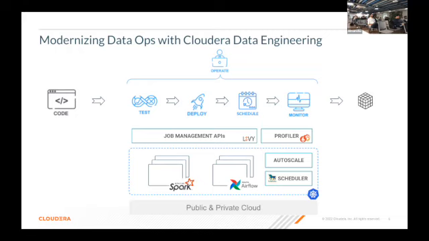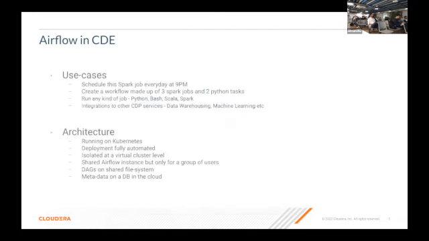Your data engineer would typically start creating their job, quickly deploy it, and iterate on the changes. Once they're done, they deploy their job. If it's one of those jobs that needs to be run on a regular interval, they schedule it using our Airflow scheduler, so it would keep running, and then using our dashboard, they monitor or get alerts based on resource consumption, etc. And this covers our entire data lifecycle for data engineers.